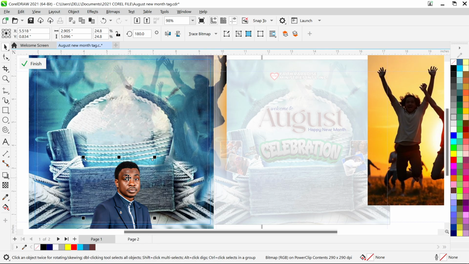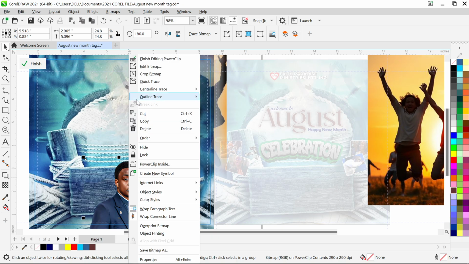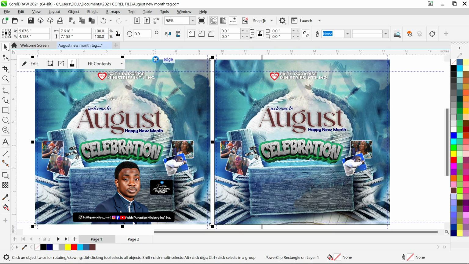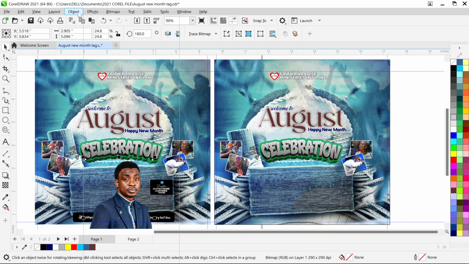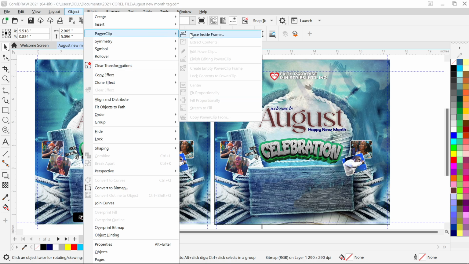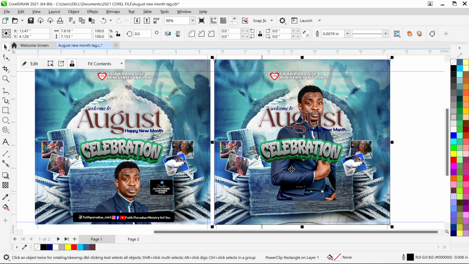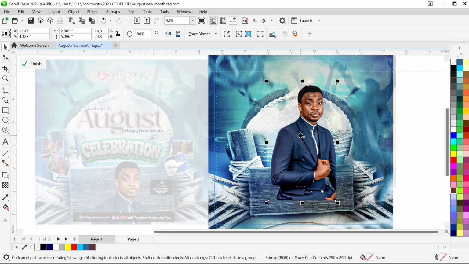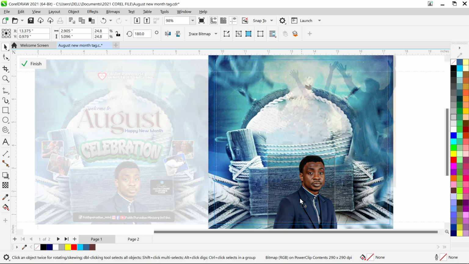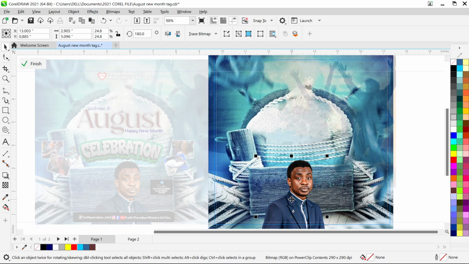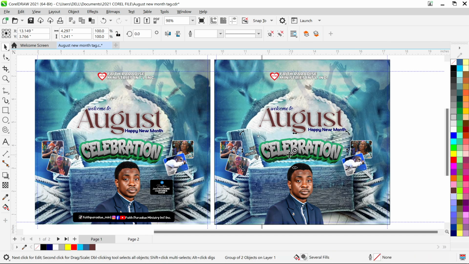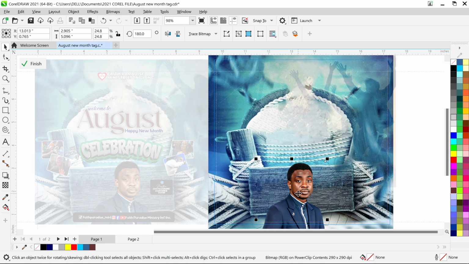And I'm going to copy this image. Finish it. I actually edited that image with Photoshop. So I've not started doing tutorials on Photoshop, so I'm just using CorelDRAW for now. So yeah, I think this is okay like this. Let's take it up a little bit. So I think we are almost done.